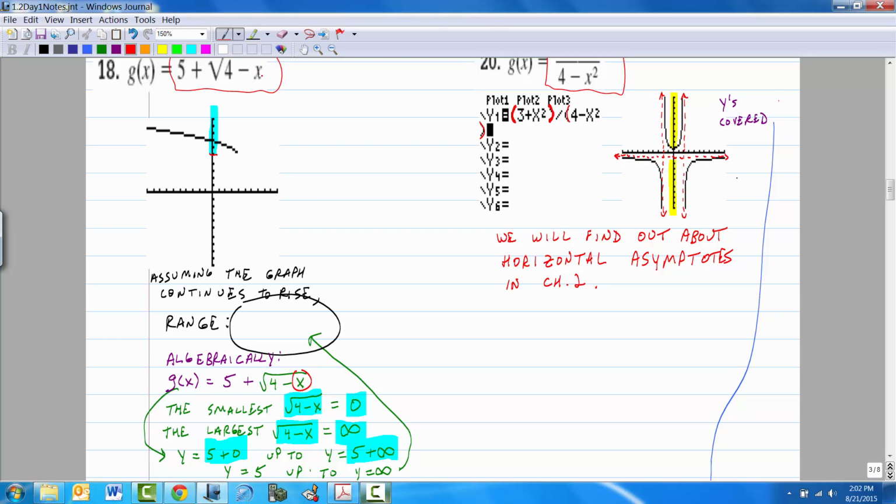Then what other values can I plug in? I can't plug in 5, 6, 7, 8 for x because those give me square root of negatives. So I can plug in -3, -2, -1. Imagine I plugged in a negative billion. 4 minus a negative billion, the square root of a big number that's positive plus 5 is a big number. So basically what I'm associating here is, this can get infinitely large.